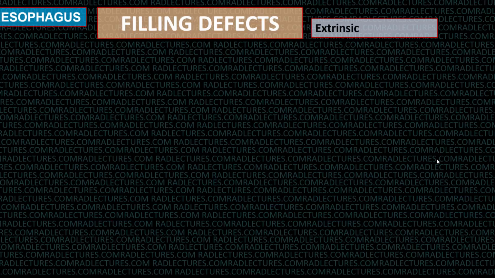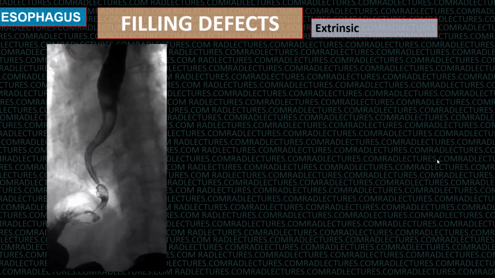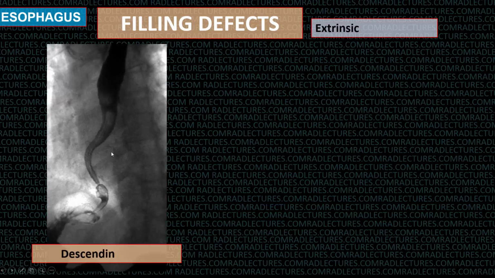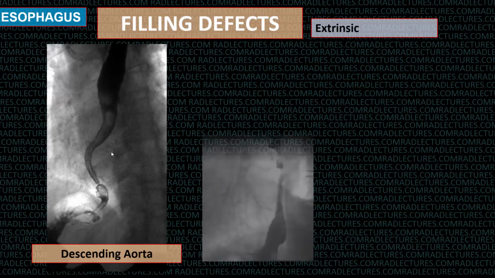Extrinsic impressions can also appear as filling defects, like in this case where the esophagus is coming down and suddenly it is being displaced, and there's almost like a filling defect. But if you look at it more carefully, the margins are obtuse, the folds are stretched. If you can see the folds, they are being displaced along with the filling defect. That means that it's an extrinsic filling defect, and what lies in this area? The descending thoracic aorta. And there you also have some calcification. So typical impression of descending thoracic aorta.